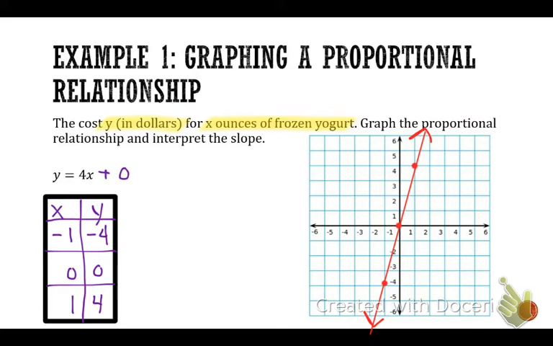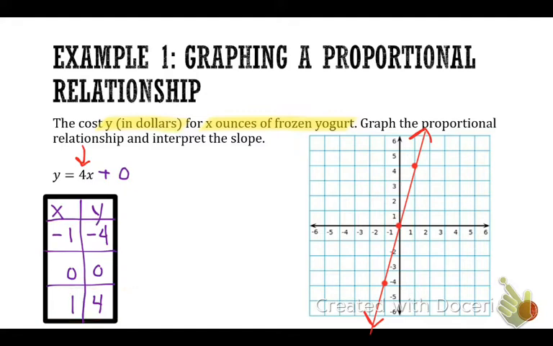So what is the rate telling me? Look at this number right here. This number in front of the x. This rate is telling me how much money I would pay per ounce of yogurt. So look at the 4-1. Okay. And we'll talk in a minute about the negative, because actually we shouldn't have put the negative in there. We'll talk about that in a minute. Look at the 1-4. All right.